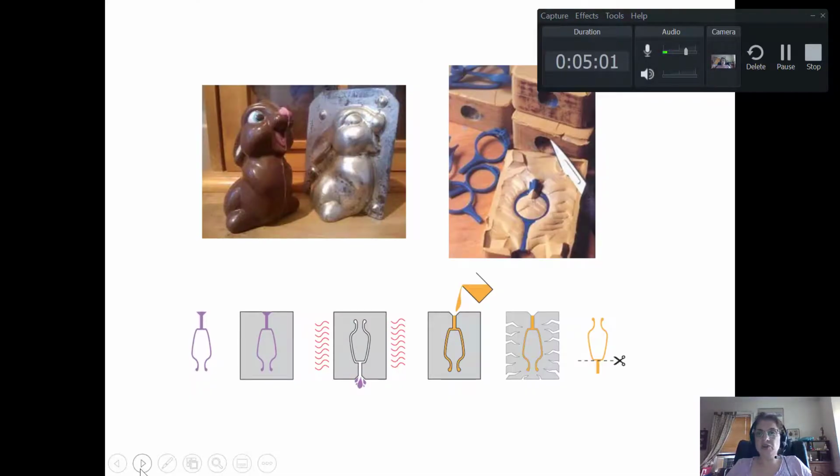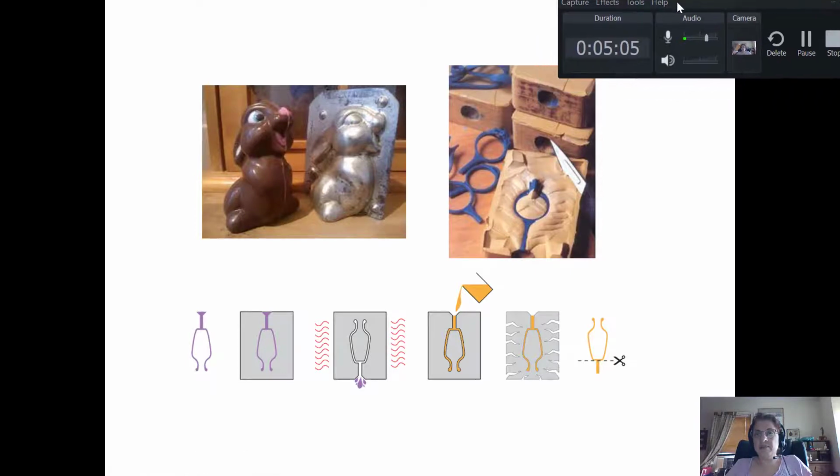So how do you do a lost wax process? Well, you probably at some point in your life have seen a chocolate bunny like this that's hollow, or some other shape of chocolate that's hollow that has been made from a mold. So in this bunny, what you would do is you have this mold, and on the bottom of the mold there's a hole, or it comes apart and you're just pouring some chocolate into it.